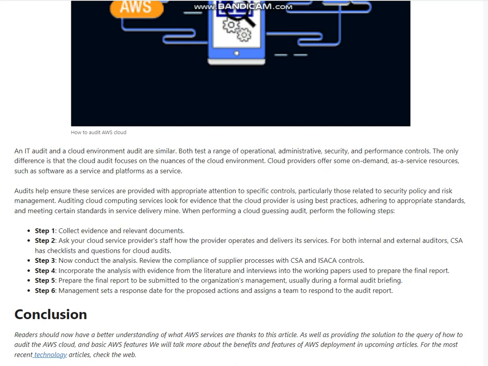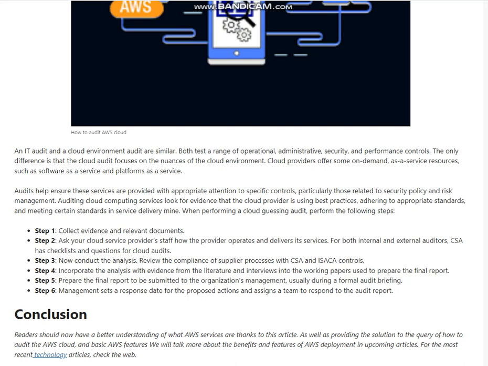Audits help ensure these services are provided with appropriate attention to specific controls, particularly those related to security policy and risk management. Auditing cloud computing services: look for evidence that the cloud provider is using best practices, adhering to appropriate standards, and meeting certain standards in service delivery.